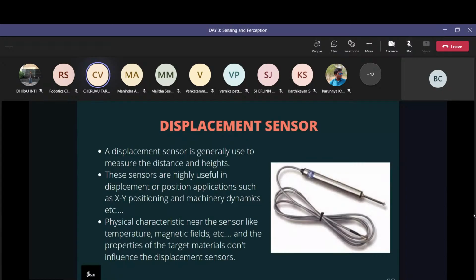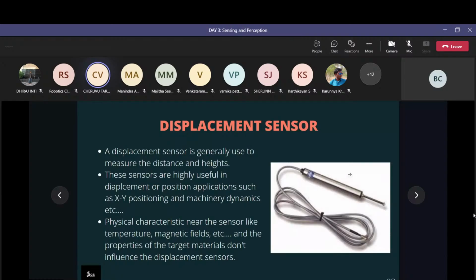You can see these displacement sensors are mostly used in machinery dynamics because we have different devices used in machines, right? In machinery dynamics, you have lots of devices coming into action, so their positions keep continuously changing. Like they should be at some XY coordinate, and they will change to some X plus, Y minus coordinate after some moment of time. Where they change, what position they change to, and all these minute displacements of devices inside the machinery parts can be identified by these displacement sensors.